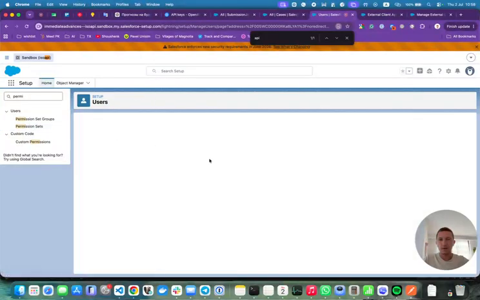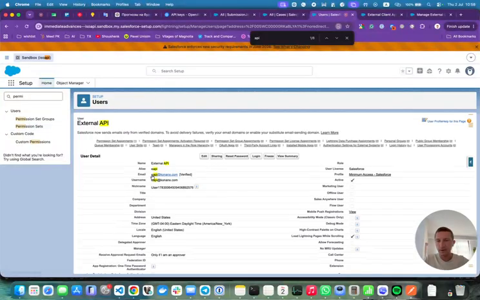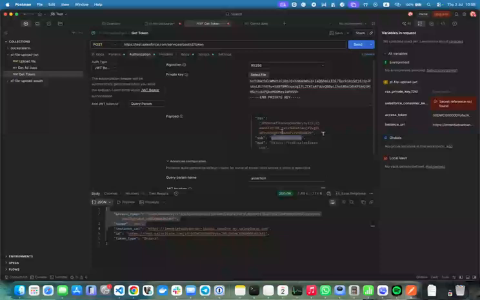External API user, and this user email is equal to what we see here. Also, we are setting here our authorization URL, and we're also setting here this key expiration time in seconds.